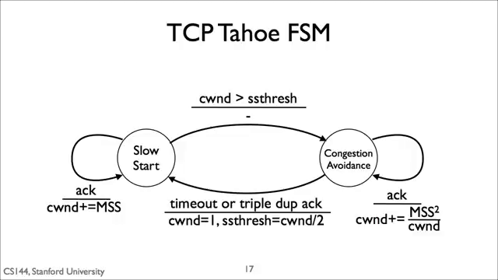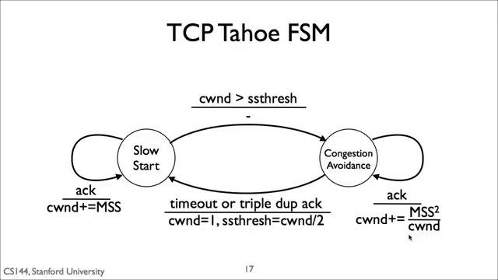So this is what the TCP state machine looks like. A connection starts in the slow start state. From there, every time it receives an acknowledgement, it increases the congestion window, cwnd, by 1 MSS. It increases the congestion window until it passes a threshold called ssthresh, or slow start threshold. When the congestion window grows larger than this threshold, TCP transitions into the congestion avoidance state. While in the congestion avoidance state, it increases the congestion window more conservatively, 1 MSS per round trip time.